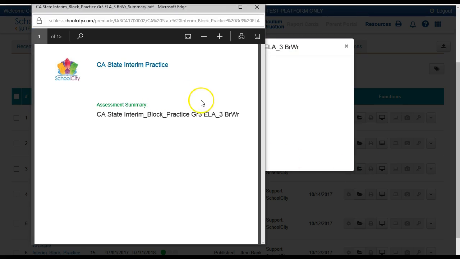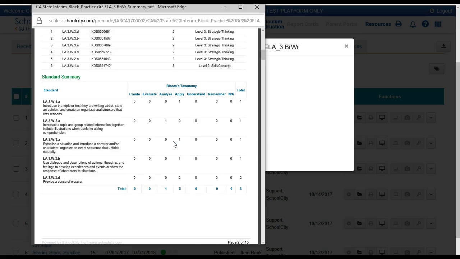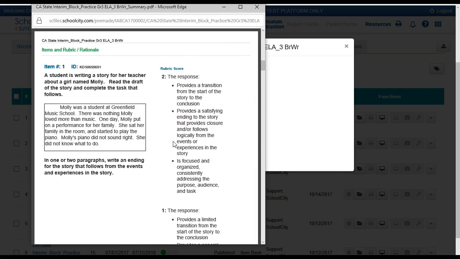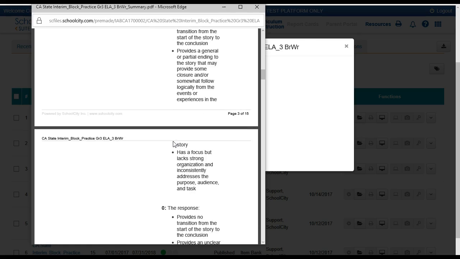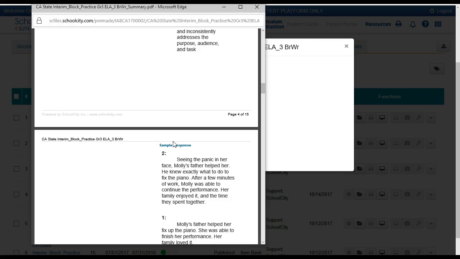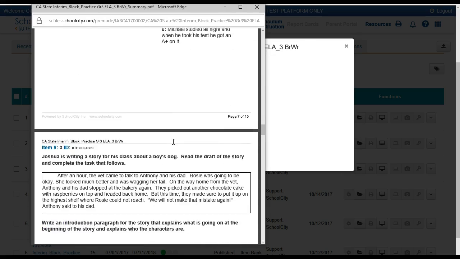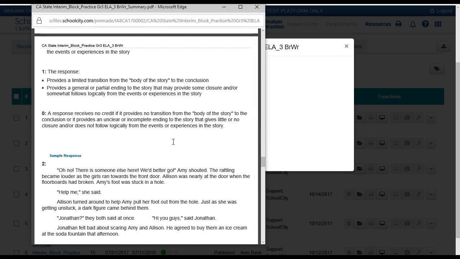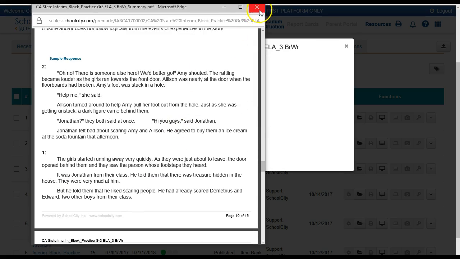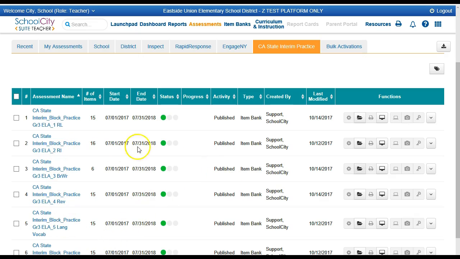This provides a summary of answers and rubrics when you have written responses. These are great to share with your students before addressing a writing prompt or afterwards as you're reviewing the brief writes.